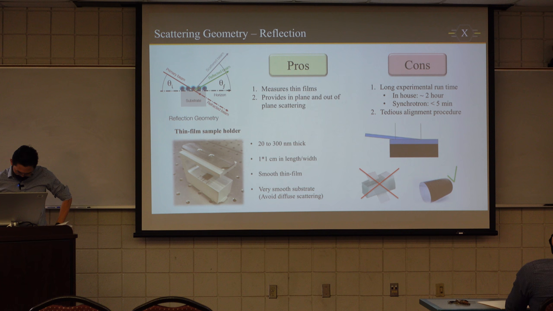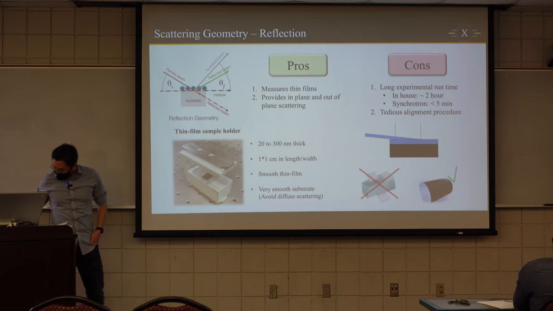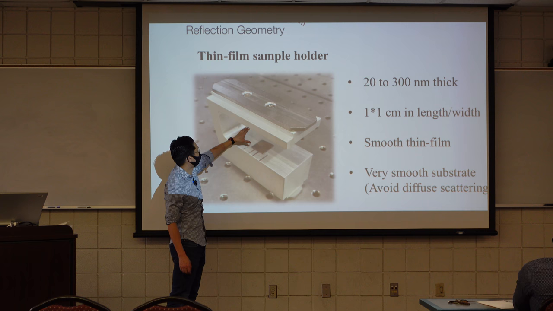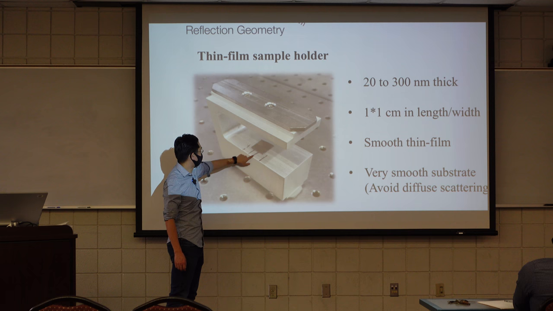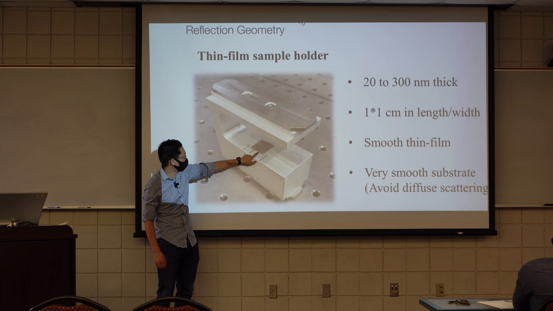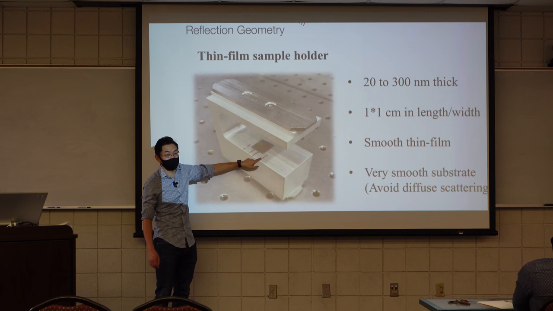Here is what I was mentioning to Sonia about the sample stage. That's what the stage looked like. They made it symmetrical, so the bottom and top look the same, but with different depths. We typically just de-zone, and some students mark where the bins are in the geometry, so you can roughly know where the bins are. Although you still need to do precise alignment, roughly you can put the sample in between these bins and measure it.